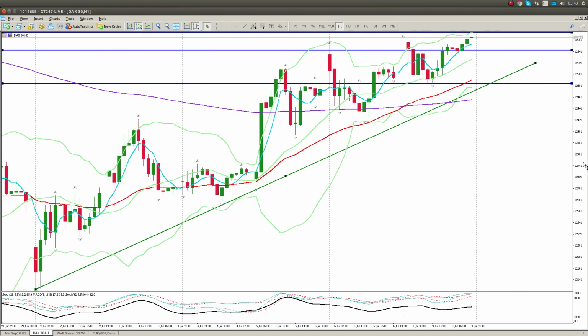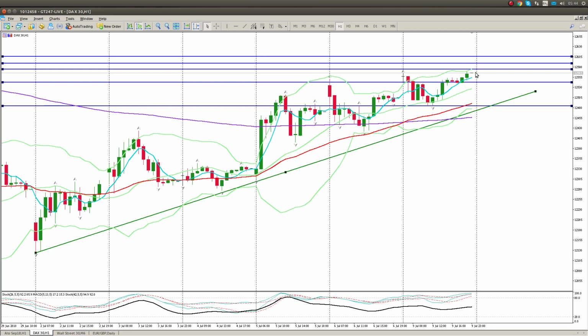So what we are looking for today is, I highly doubt we're going to just fly through these three levels without a fight. If we do, it will be some form of news that drives the market. But for me at the moment, you can see there's even divergences on the hour here. We've got another grouping of the oscillators here. So I'm almost expecting us to do a pullback first, maybe back to the 20 moving average, and then we just continue on this slow grind to the upside. But remember, you've got a 4 hour and a 1 hour fractal here, and it's only once that breaks that you can start looking for a trend change. At this stage, this trend is up, and you should be looking for longs, and that's exactly what I'll be doing today.